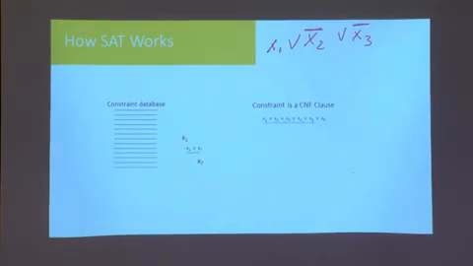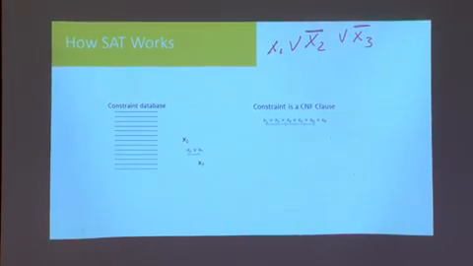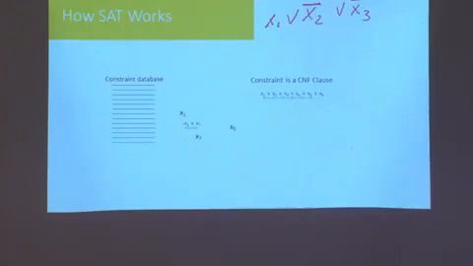Right? So if you know that x1 is true, and you know that either x1 is false or x7 is true, what do you know about x7? Yeah, it has to be true, right? Because otherwise this constraint would not be satisfied. And so now you've propagated this assignment from x1 to x7.